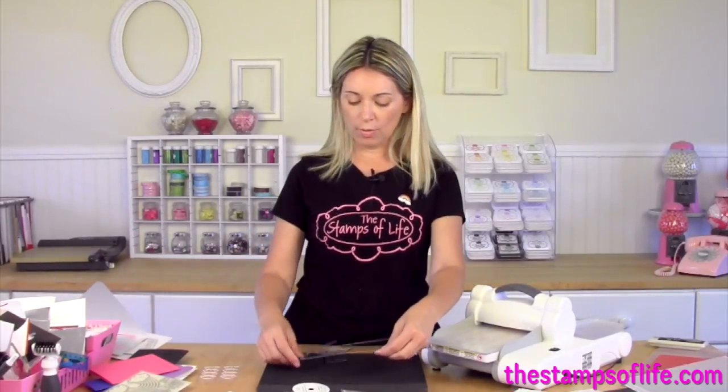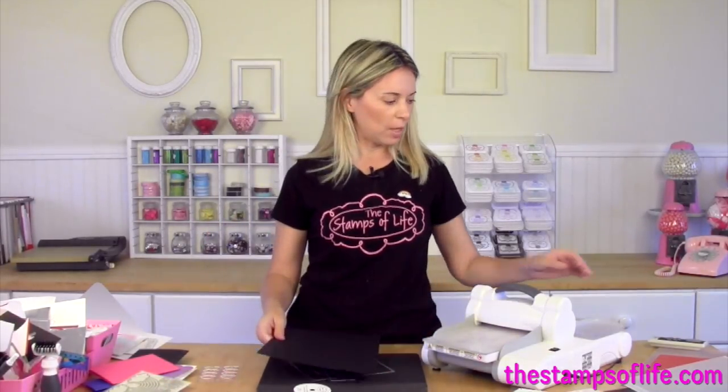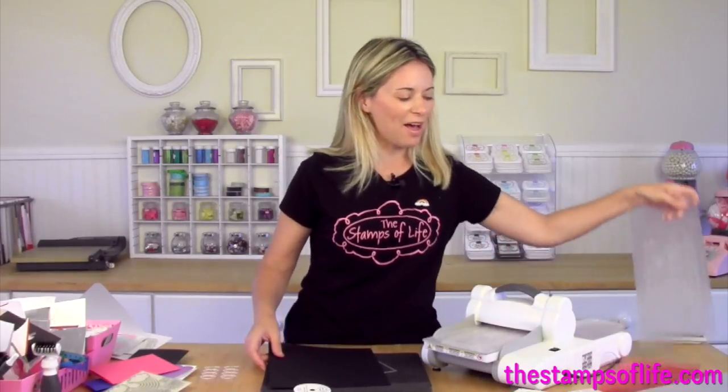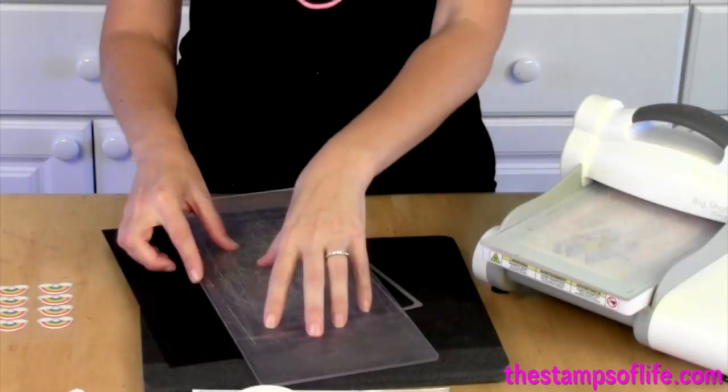And what we're gonna do is first let's die cut this. And I am gonna go crazy and use black. Oh, black. Oh, and the other day I was demoing, the last two shows I've been to, I've been using the Plus machine. And I know I say how much I love the Express machine, and I really, really do. And as soon as Sizzix gets them back in stock, we will have them on our website the same day. Just a heads up, they're literally 15 minutes from our warehouse, so don't worry about that.